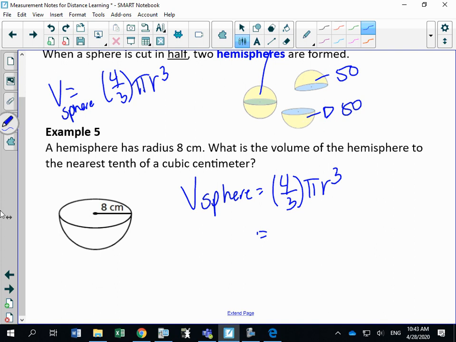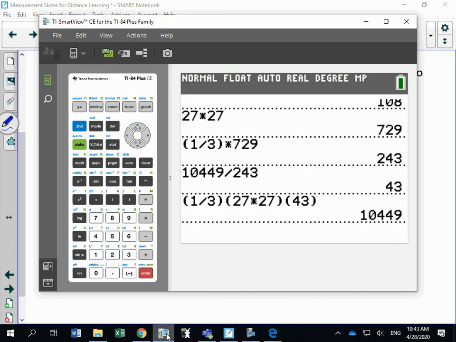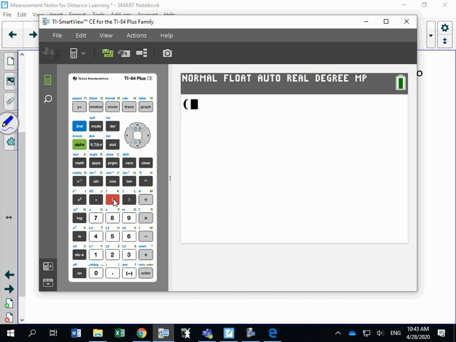Okay? So if this was an entire basketball, how much water would go in this basketball? It would be 4/3 pi 8 cubed. So let's all punch this in together on our calculators. So calculators out, clear it, open bracket, 4 divided by 3, close that bracket. Second function pi, radius was 8, and we're going to cube it. So there's your little hat button, brings you to the exponent, cube it, and then I always like scrolling out.